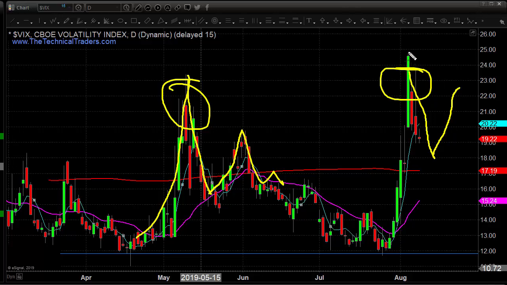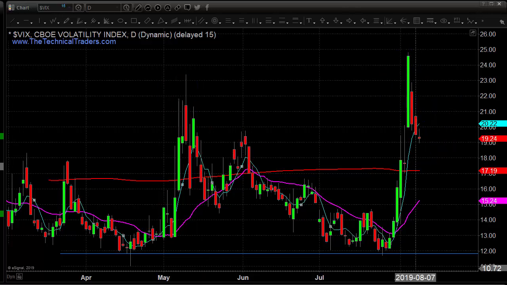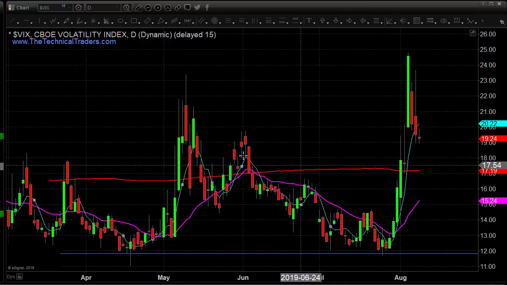I talked about it right up here at the close, fading the VIX using a short VIX ETF or put options. So far those have played out, but overall not looking to trade options. I don't trade options with this newsletter, but it's just an option for some of you guys. I know a lot of members trade options or just options.